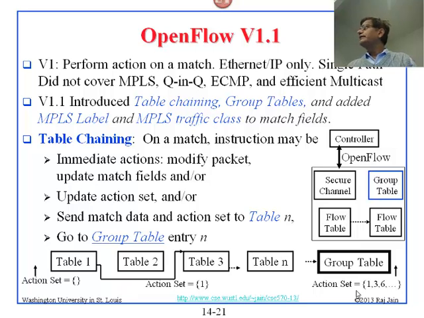And then you might change the match fields. For example, if you are matching with the top level stack, now it might say, take the second level stack out of the packet and match with that. So send the match data and the action set to table N. Here I should have said table I. It doesn't have to be the last table. Some other table. And so you continue like that. And so this is table chaining, which allows you to handle the same packets by many different aspects, which is what they are in the MPLS stacks.